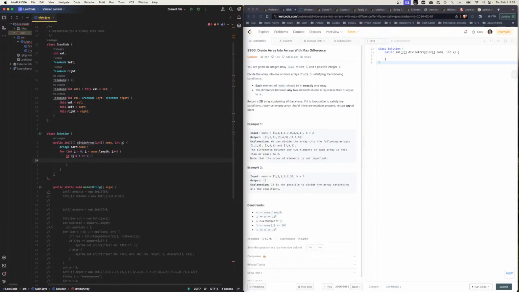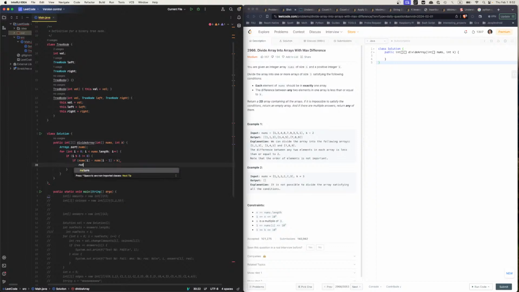Now we say if nums[i] minus nums[i-1], if this difference is larger than k, because it should be less than or equal to k, then this is not possible, so we shall just return this.